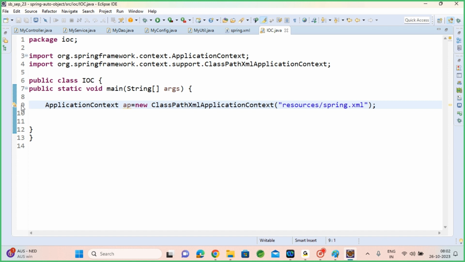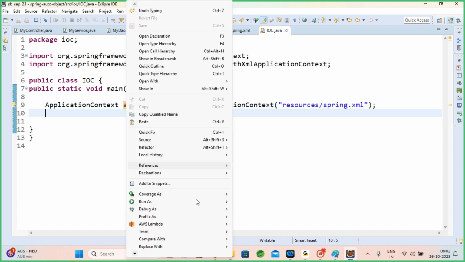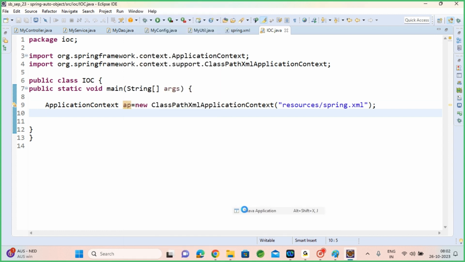Let me add a debug point here. It is saying unused variable. Okay, I'll use it. Is it allowing or not? It's okay. Let me run it as a normal application and see.